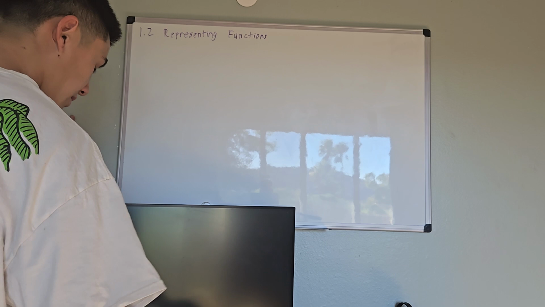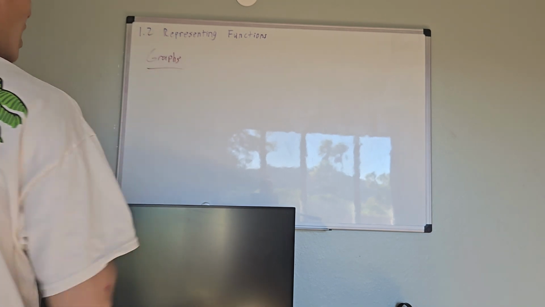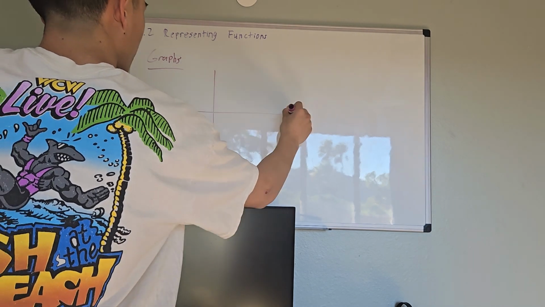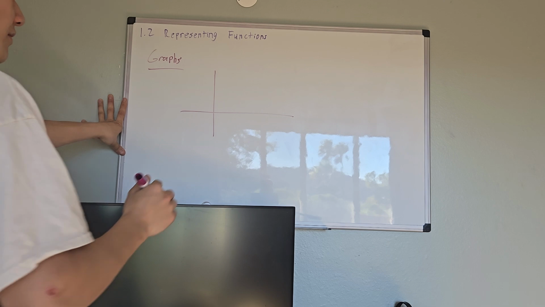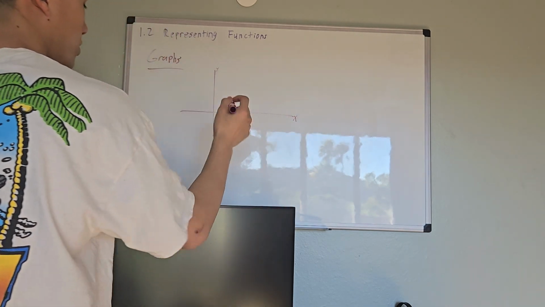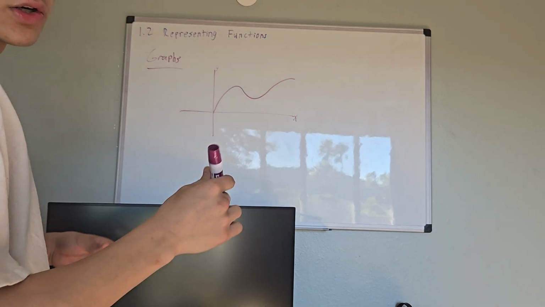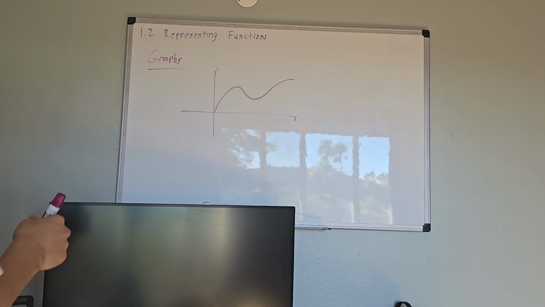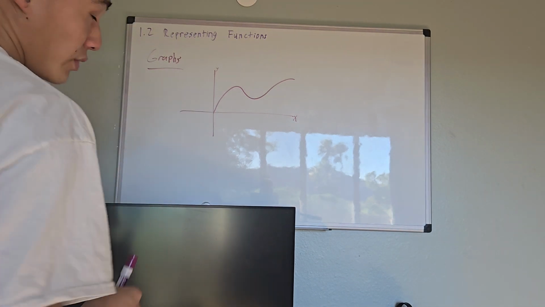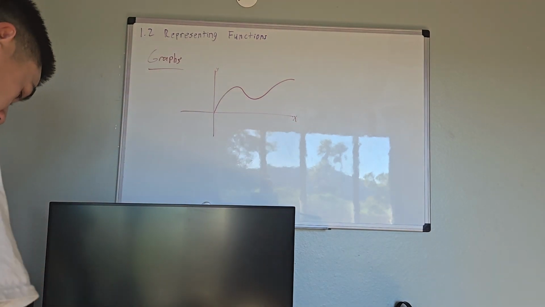Now, instead of a formula, graphs, okay? I'm sure you can see how a function can be represented by a graph, right? If you have y and x, you can represent a function by graphing it with a line. Now, to see if it's an actual function, in the last video we went over how you can use the vertical line test to see if it's an actual function.